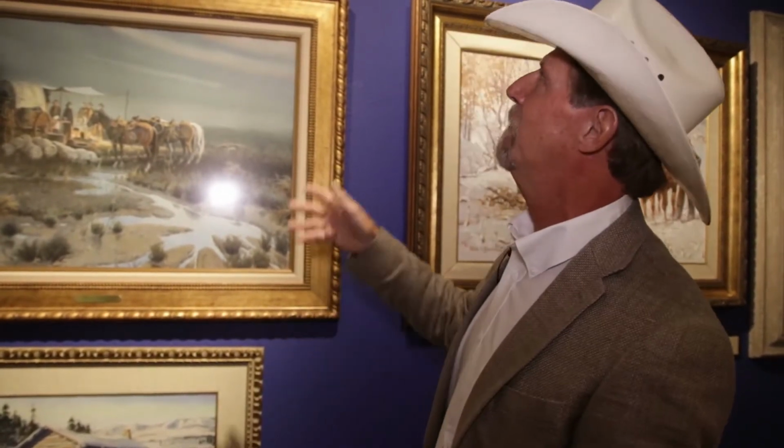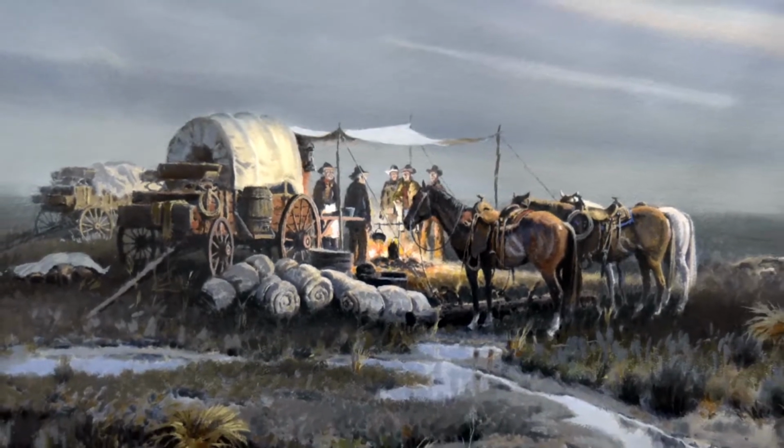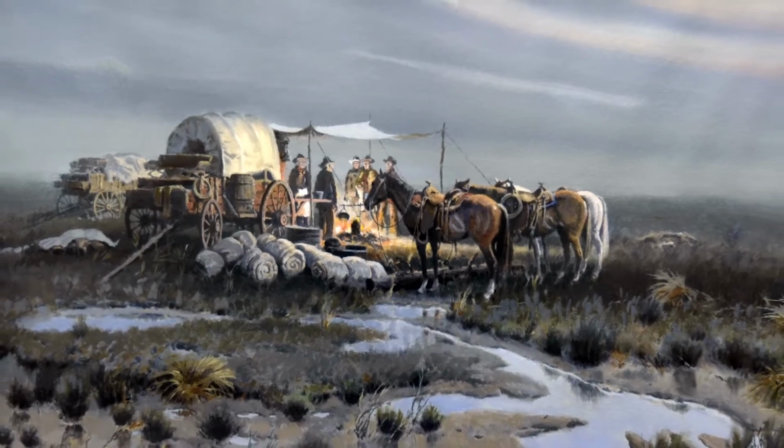So he worked with the group both with the hat of a director, and then also became an important part of the group. These are some great examples of what Jim could do. I tell you, I've never seen anyone that was able to create the palette of colors, and maybe more importantly, the values that you find in a Jim Boren transparent watercolor. He was so good at what he did with that medium.